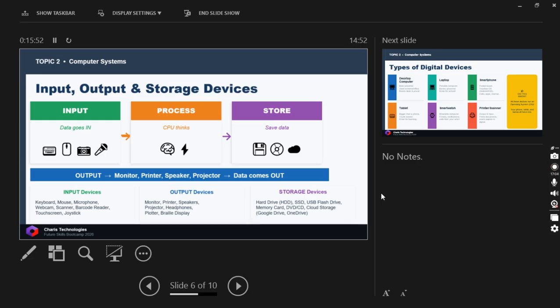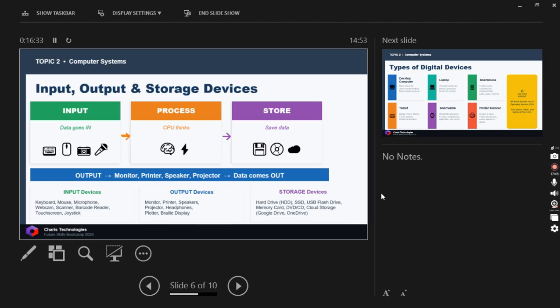Let's talk about input, output, and storage. Now, what's input? Input is the act of taking data into the computer, feeding data into the computer, right? The input devices we have are keyboard, mouse, microphone, webcam, scanner, anything that you can use to feed data into the computer. You do an activity shortly, right? You look around and tell me the devices you can see, whether they are input, output, or both. There are some devices that function as both input and output.